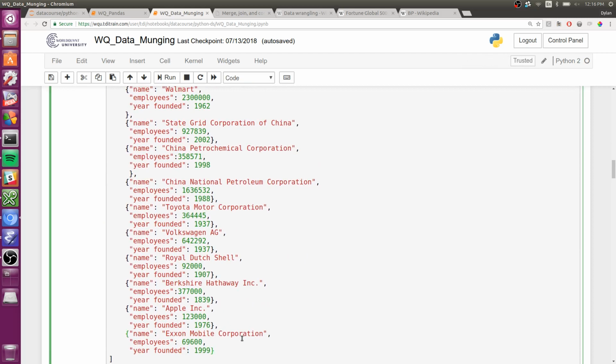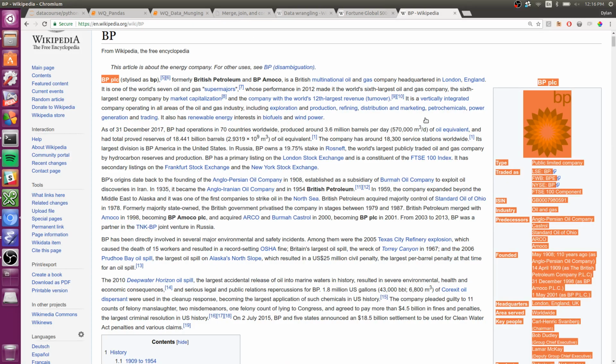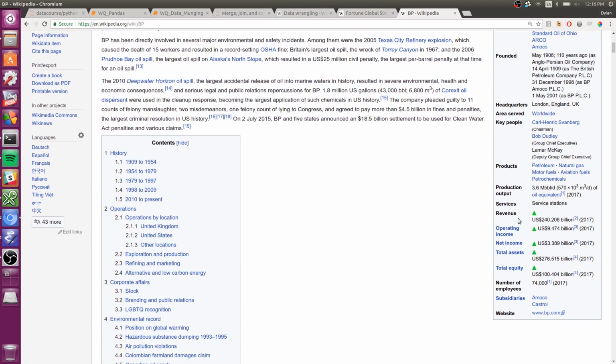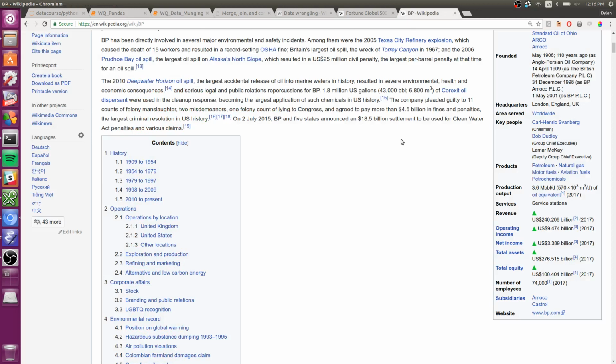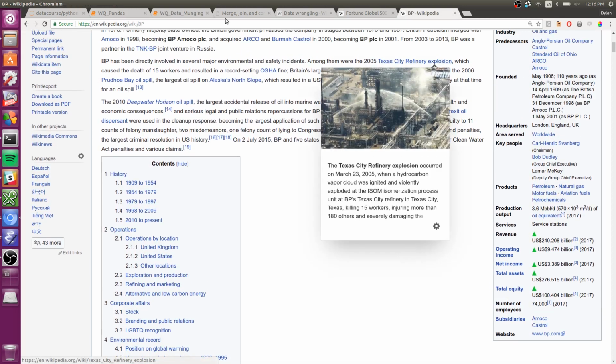Other data. They have 74,000 employees. And they were founded in 1908.